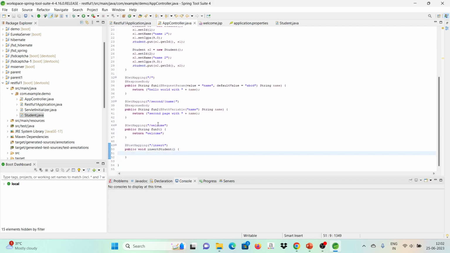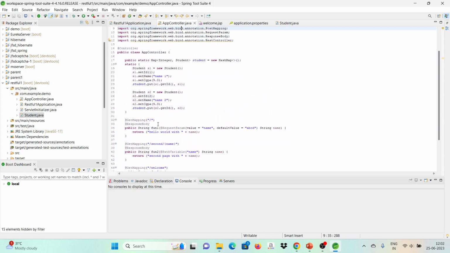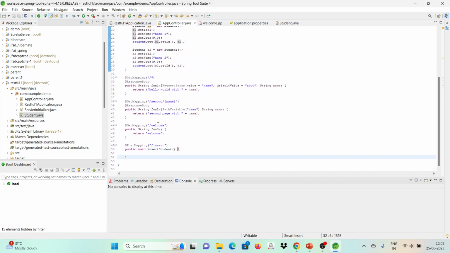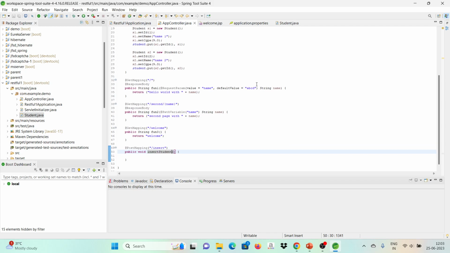I have written the insert function here. The idea is to insert into this map. While you are saying insert, you need to get the actual body of this student object. That means ID, name and CGPA. You have to get that body from the request. How to get it?